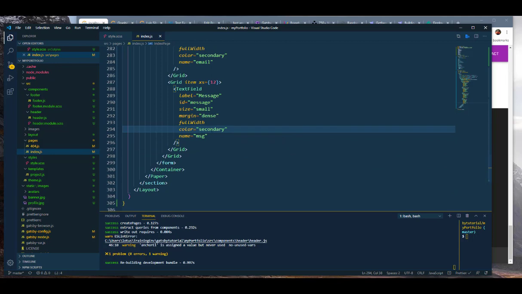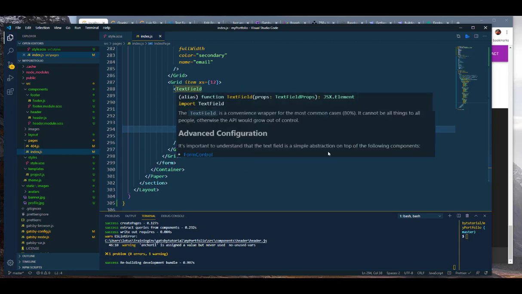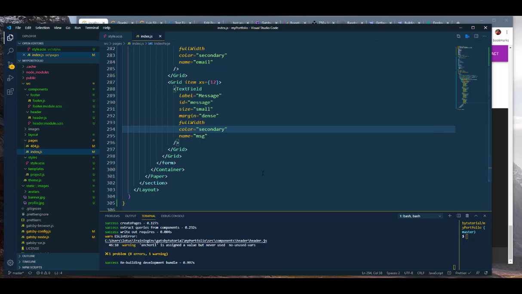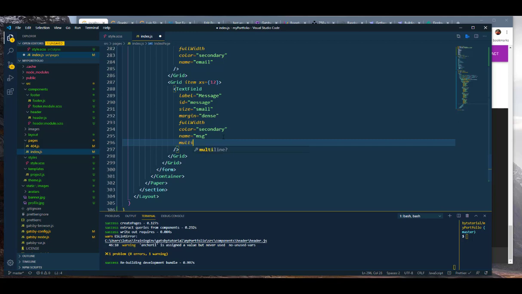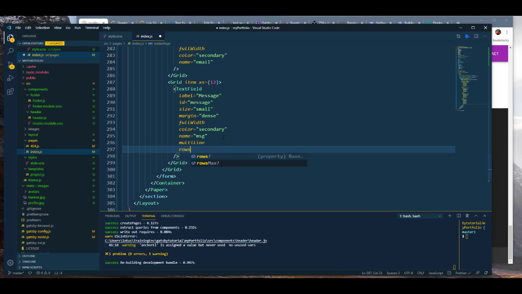All right, so as you can see, this is kind of small, like a regular text field. So you want to make it look like a text area. The way that you make it look like a text area is by adding a couple of extra attributes here, and one is multi-line, and then adding how many lines you actually want. So rows is about 8 maybe. Yeah, 8.